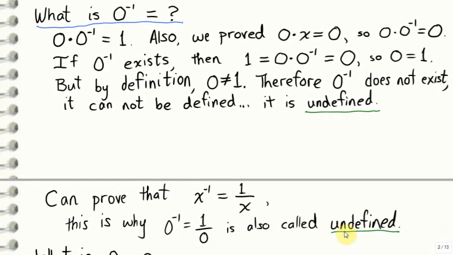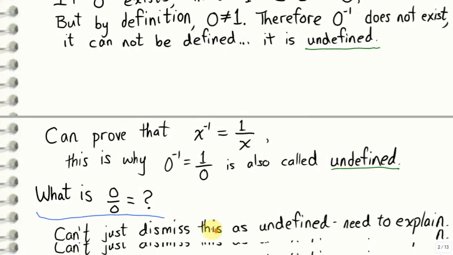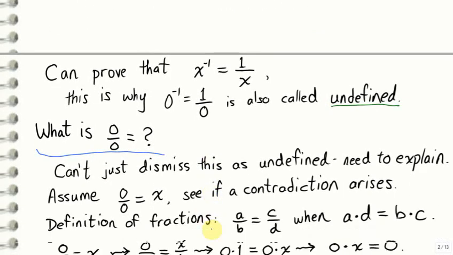Now, often, one of the things you'll show is that when a number has an inverse, a multiplicative inverse, you can calculate it as just the reciprocal of that number. And so that's why we often write 1 divided by 0, or the fraction 1 over 0. We'll also call that undefined. And this leads us to indeterminate numbers.